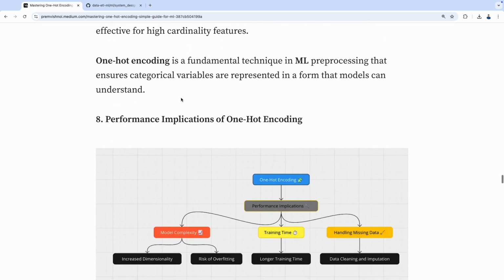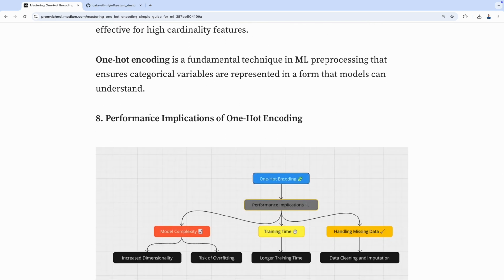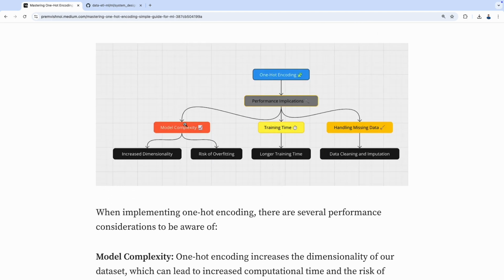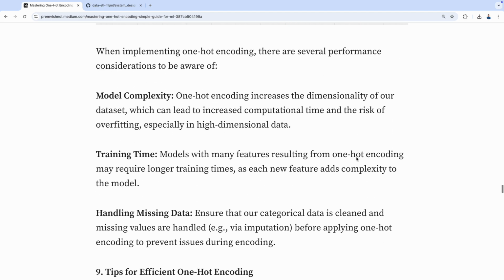So these are things. The performance implications of one-hot encoding are also important. Model complexity increases with dimensionality, with a risk of overfitting, and longer training time if you have more data. Handling missing data, cleaning and imputation we also need to apply.